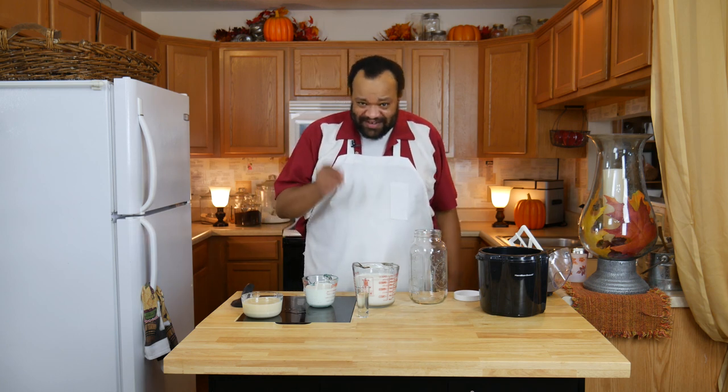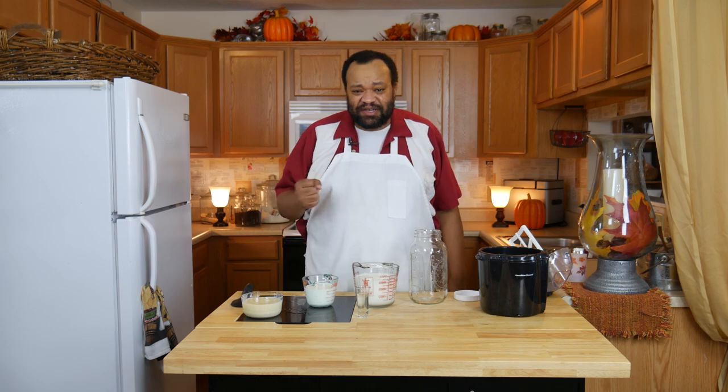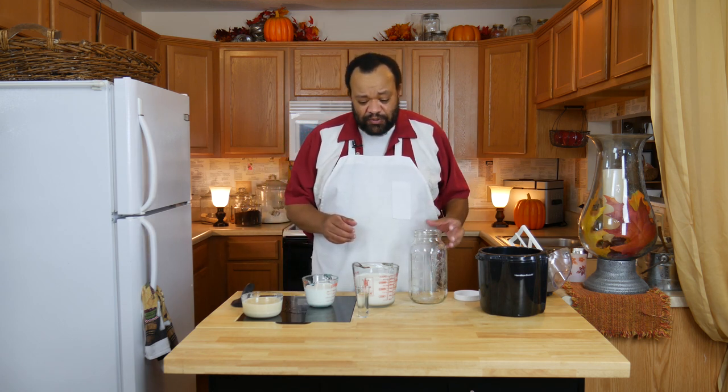This is more of an old-fashioned ice cream, but as I was getting ready to do this recipe and I started everything and I saw how to make old-fashioned ice cream and I've done it before, I kept saying to myself, most people aren't going to do that. They're not going to go through all the hassle of cooking things. This is a no-cook ice cream. It is so easy to make.